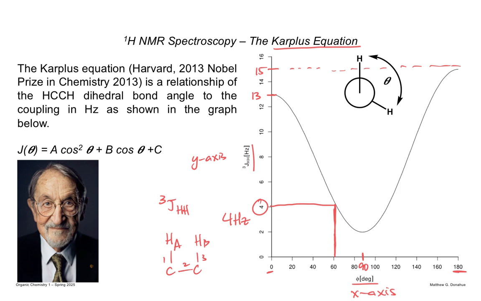Really what it has to do with how that electron spin information is transferred through the bonds that are used. But you just need to understand how to interpret this graph. So you draw the molecule, you're given some sort of relationship, you make the model, figure out what the angle is, then from the angle go to the graph, run over to the y-axis, and that's your coupling.